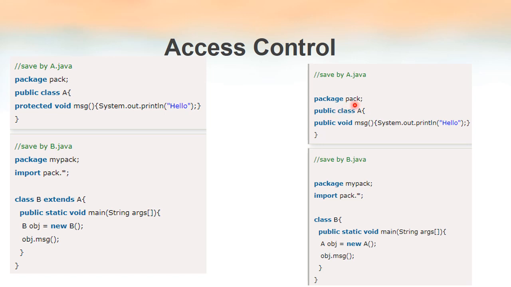We have declared one package named pack, that is one folder named pack, and another package named mypack, that is another folder. We have class A and class B. Class A belongs to the folder pack and class B belongs to mypack. Since we have declared the class as public, that means this class can be accessed by anybody from everywhere. Even if it is outside the package or inside the package, it does not affect the access level because it is declared as public. So anybody from outside the class or within the class, or outside the package or within the package, can access it. So these are the four different examples that show the working of these access specifier keywords.